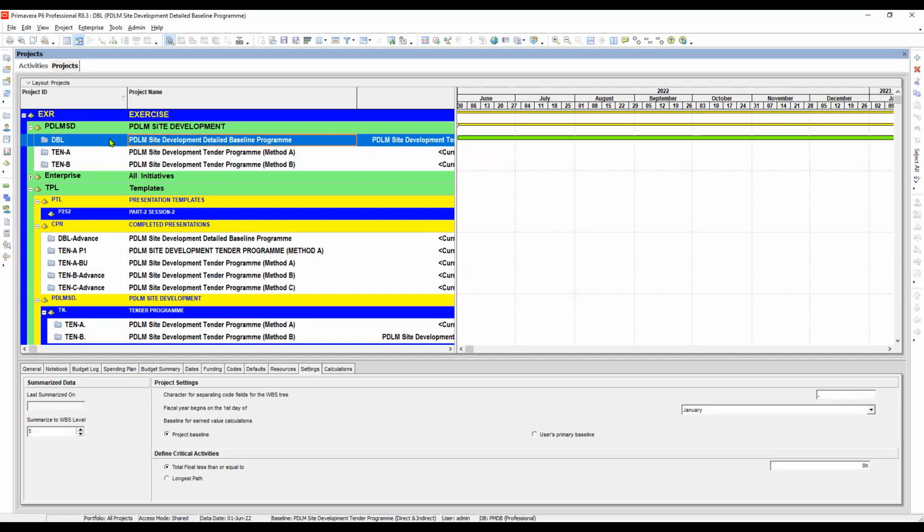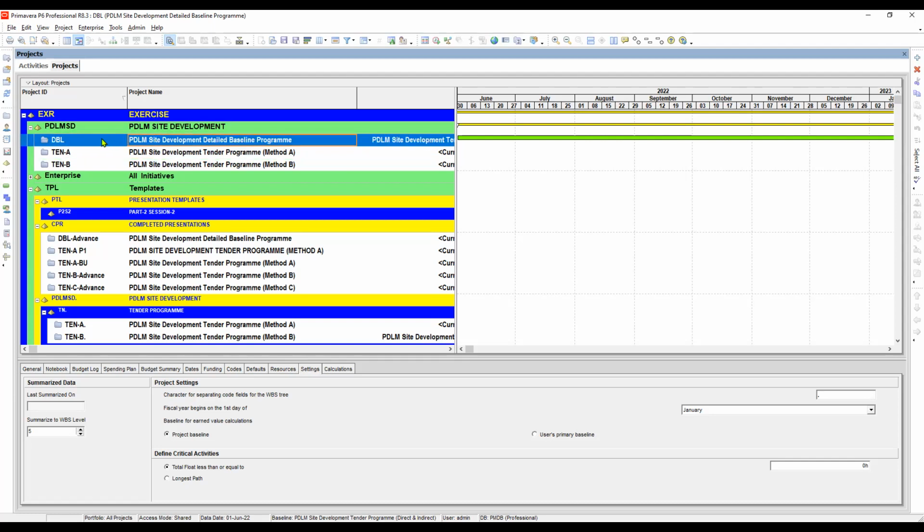So the first thing that we need for our program progress update 01 is to create a copy of this program. Actually, you can use the import feature of Primavera P6, but I think it will take time because the result will be the same as copy and paste.